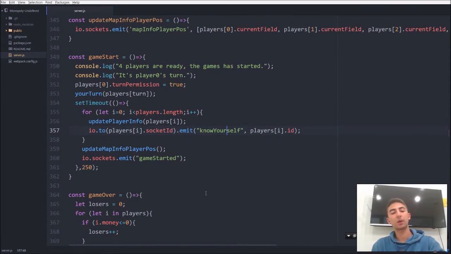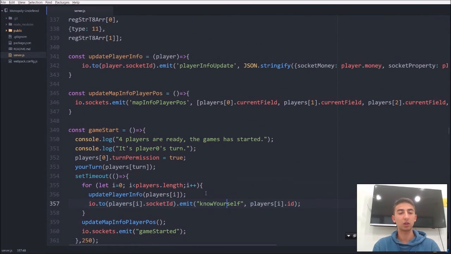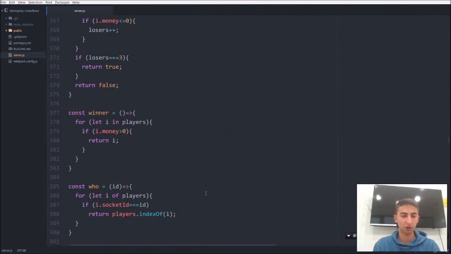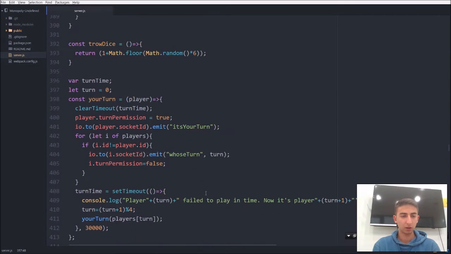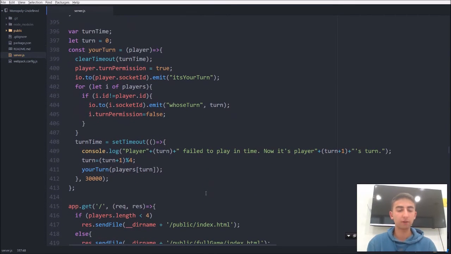And now let's talk about the your turn function. Okay, here it is. The your turn function gets a player as an argument, and it makes the turn permission for that player true.